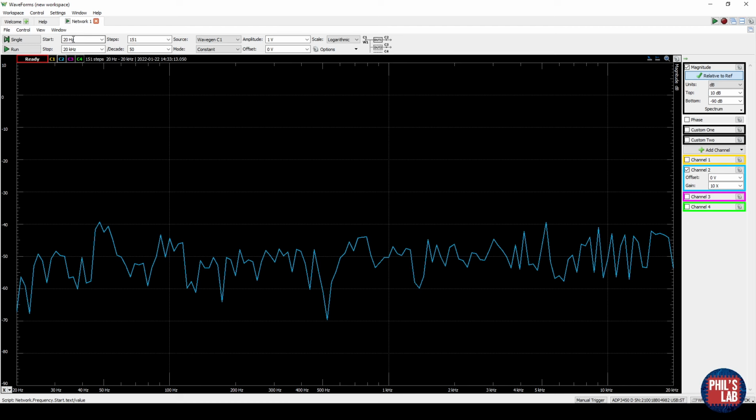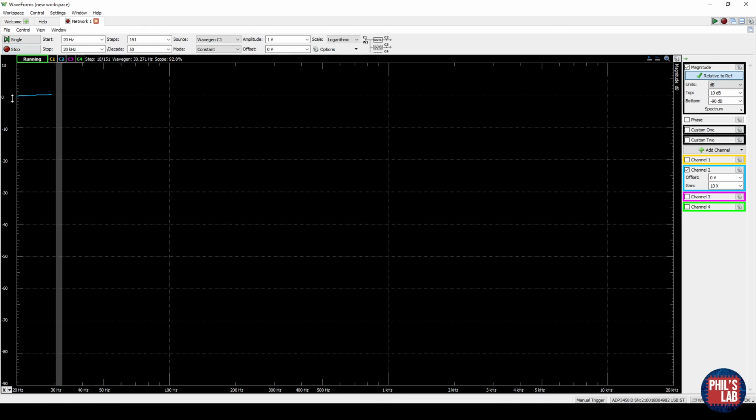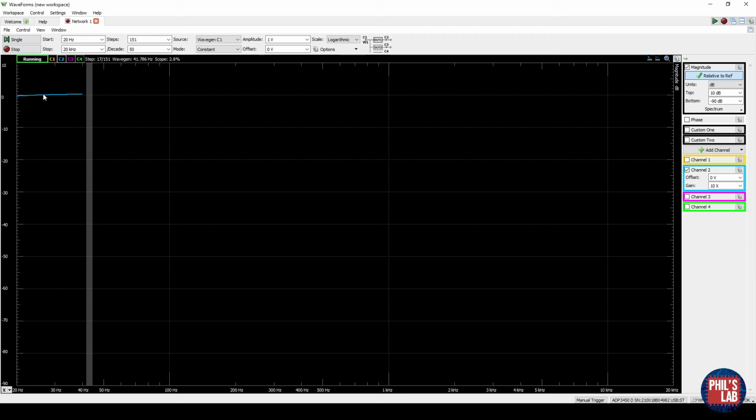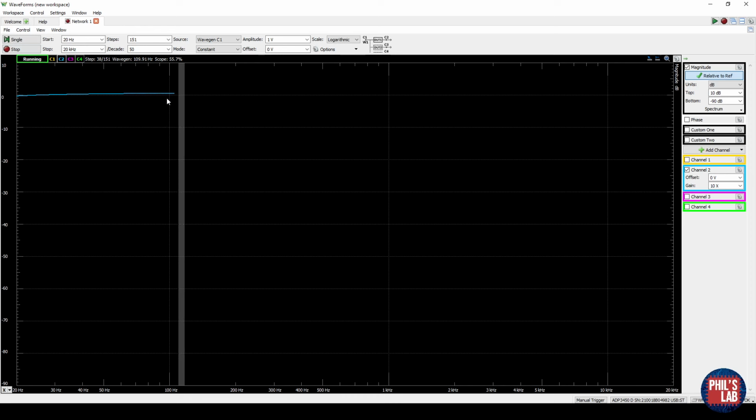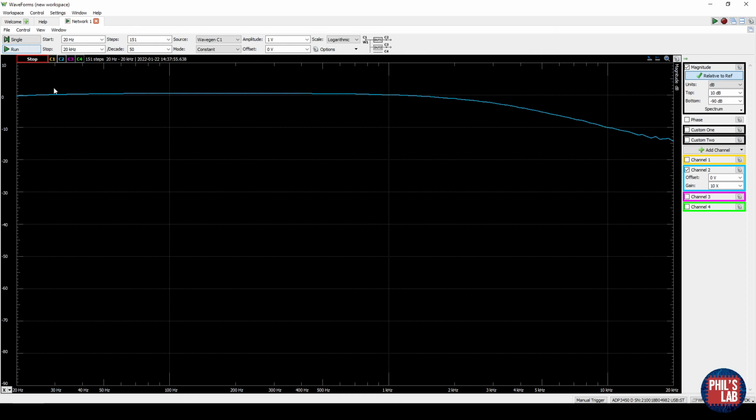But now I have my potentiometer for my control set to right in the center. So if I click on run, I can start an analysis. And you can see at low frequencies, because we have a low pass filter, the signal is relatively unaffected. We're at about 0 dB. Now I haven't quite centered my volume control, so it might be a bit around 0 dB. And now the analysis is complete. At least one of them I've clicked on stop, and you can see we have our passband here, which is relatively flat, and then we have a slow roll-off as we saw in Octave or MATLAB. Now keep in mind, this is not with a 1 kHz cutoff frequency. I've played around a bit with my cutoff frequency control using the potentiometer, so we can vary this.